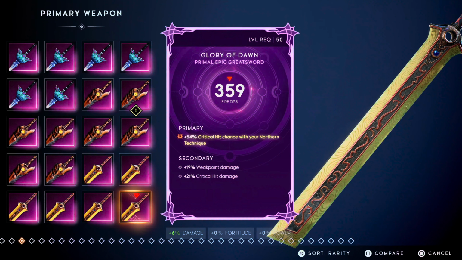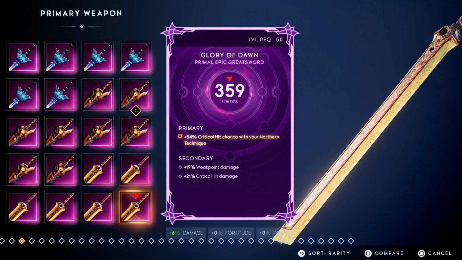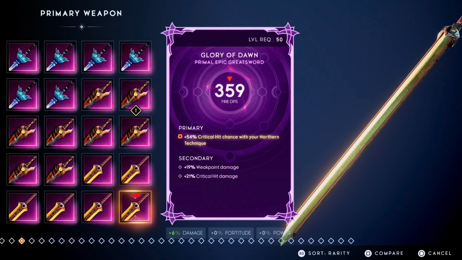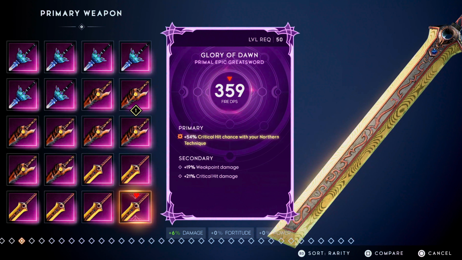After that is the Glory of Dawn. This is an epic greatsword that can be found anywhere and can come in any element. This gives us a base boost in crit chance for our Northern technique. Secondaries you would ideally want are crit damage, doubled, and then add crit damage again as your last upgrade.